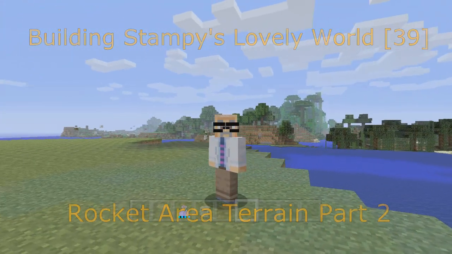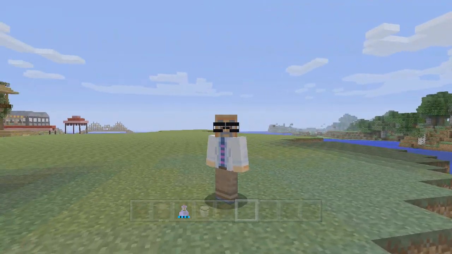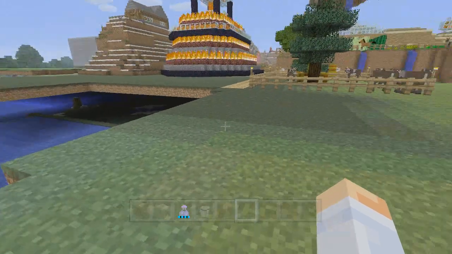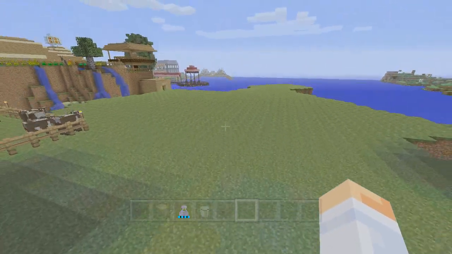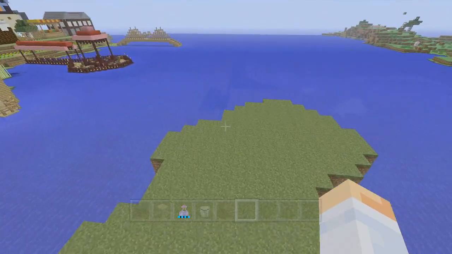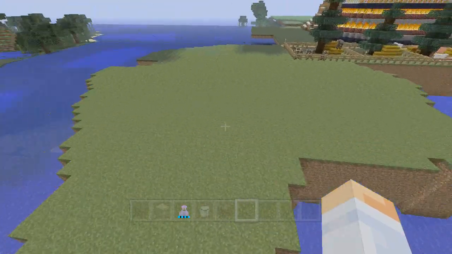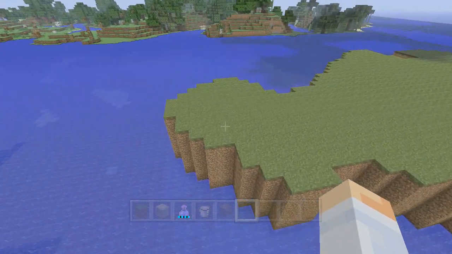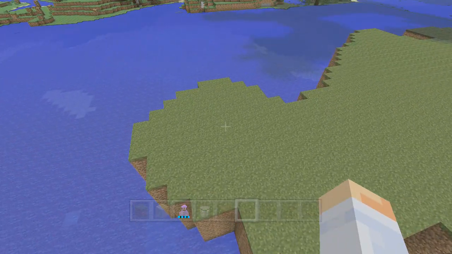In this video series, I'm showing you how to build Stampy's World. And right behind me, you'll see what we built last episode, which is a big flat area of dirt. Isn't that exciting? Well, grass, really, so that's super exciting. But we're building the area where we're going to build the rocket, which is exciting, and eventually the balloon, which I would count as being slightly less exciting.